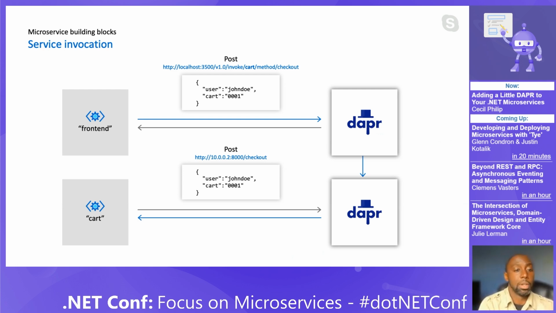So if you notice here, my front end can speak to my shopping cart without really knowing where the shopping cart is. It simply has to send a message over to DAPR and say, hey, I want you to invoke the checkout method on the cart. And you can see that convention a little bit when you take a look at the URL. It passes along a payload, and then the two DAPR sidecars will figure out whether we have something that could understand this request. Then it'll pass it over to the right process that's going to be able to handle that, and then it'll send a response back.